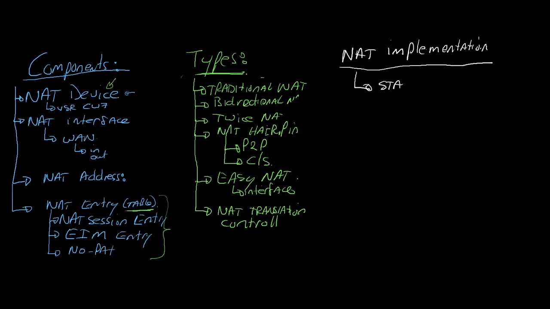Now static NAT is a one-to-one environment. So I've got, let's say, 10 private addresses NATed to 10 public addresses, and it's static, which means I say address 1 goes to address 1, 2 goes to 2, 3 goes to 3. The nice thing about this is that it's very predictable, and the most important thing about static NAT is that when people want to come from the outside in, let me just show you there.